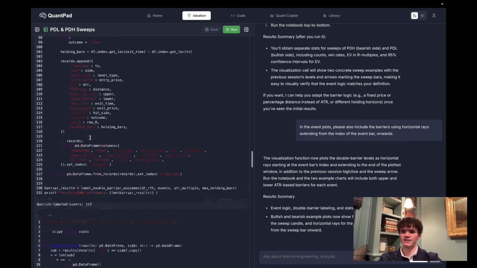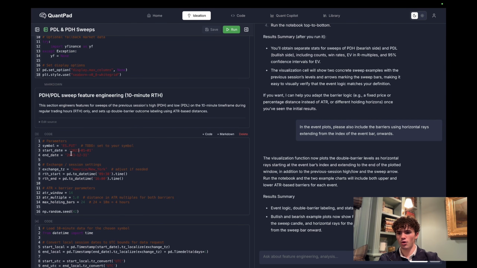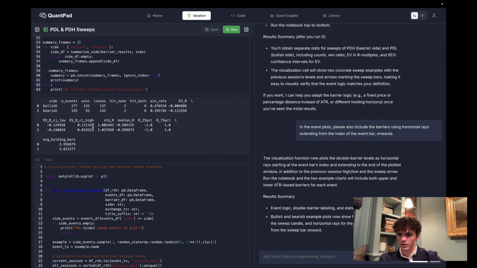Now, like I said, this sample size is modest, so let's go back up here and adjust the date range. Let's go all the way from 2023 to 2025, or we'll do maybe from 2022 to 2025. In this larger sample, we have 512 events. That's interesting. Over this larger window of time and this different sample, the 95% confidence interval of the expected value of the bearish case is no longer negative at both bounds. So we know the expected value was statistically negative in the year 2023 that we tested initially, but over this larger window, we can't say the same. So we have one event that seems to lead to different outcomes over different time periods that we test.